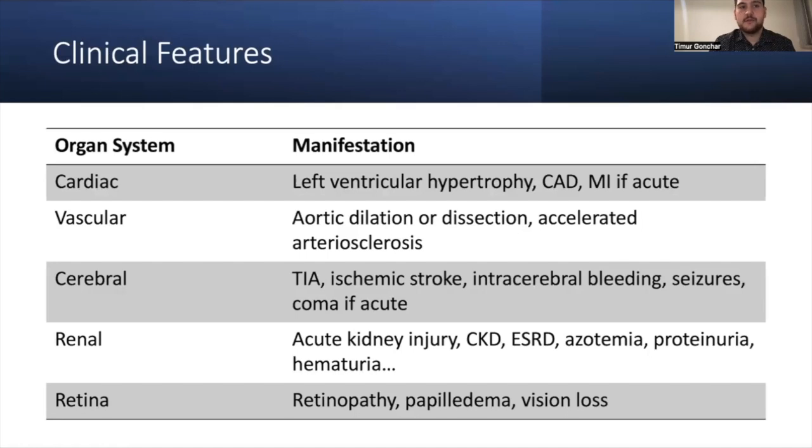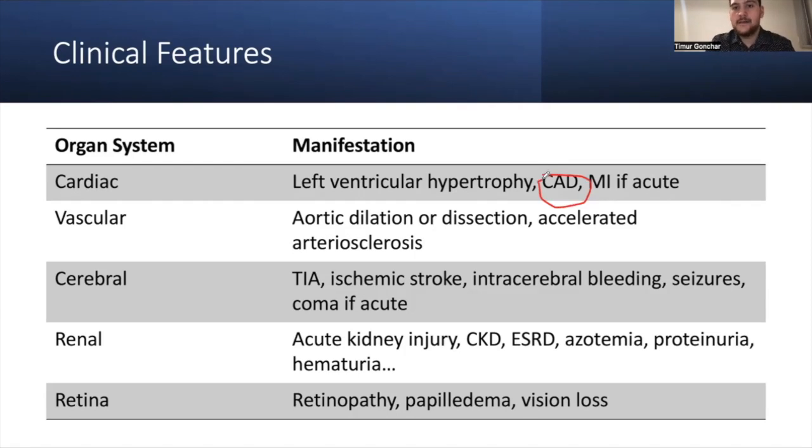But let's just start reviewing some clinical features of hypertension for the cardiovascular disease. The heart has to pump against all this resistance. It's just gonna grow in size. It is also a risk factor. Hypertension is also a risk factor for coronary artery disease. And if we have the state of hypertensive emergency, some patients might present with myocardial infarction.